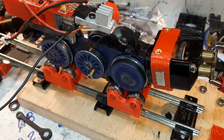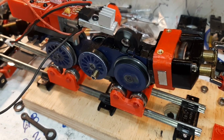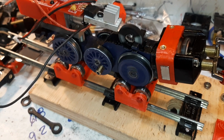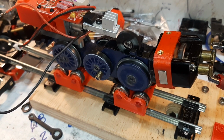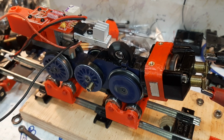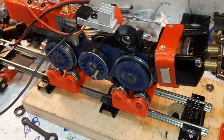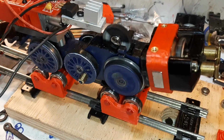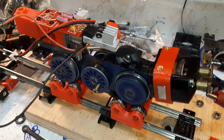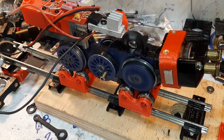But I know down the road we're going to have ball bearing chassis, and I think what I want to do is build a chassis with ball bearings and send that to him rather than fool with this one right now. Listen to that. That's at 6 volts, 0.7 amps. That's doggone smooth. I think that's pretty nice. So I'm going to put the linkage back on and make sure it's running smooth, the new armature, and everything's in good shape.